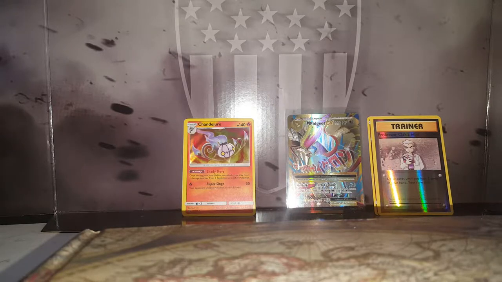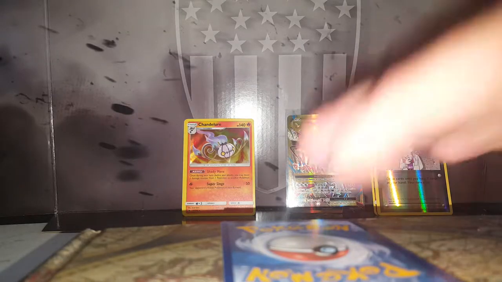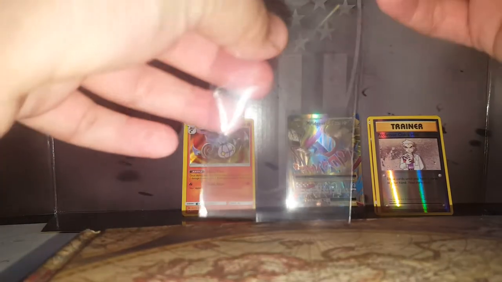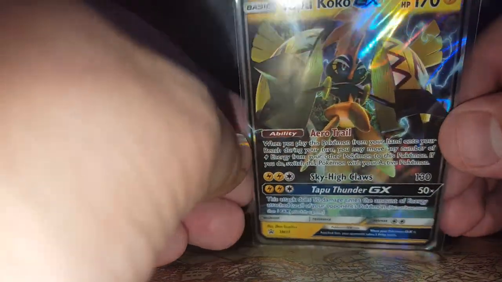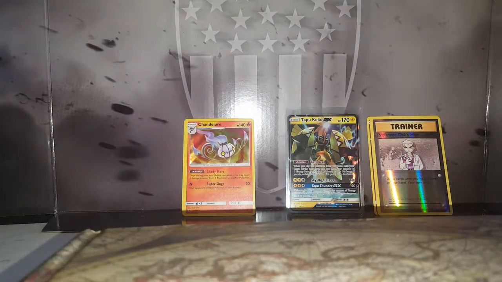Ooh, sometimes they put the wrappings on here a little too tight. Oh, there we go. Open that. All right, let's pull this bad boy out. Oh, there it goes. Put it inside of a sleeve. Here's the Tapu Koko. Man, that's awesome. We'll put that right there in the center. All right. Put that right there.